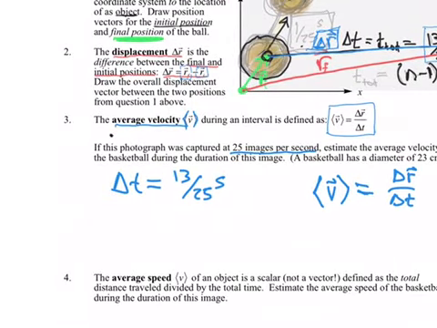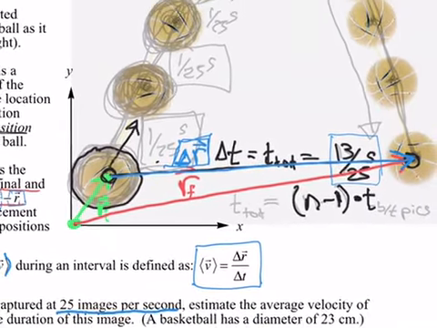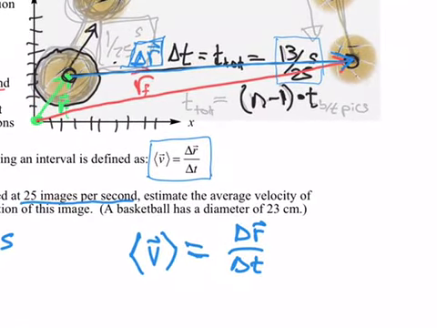So the next thing we need to figure out is what our displacement vector is. What is that as an ordered pair with an x component and a y component? If we look over here, we don't have any tick marks on our x-axis or y-axis. That is typically a good way of finding how much distance something has traveled, how big a vector is. But here, the only thing that we know is that the basketball has a diameter of 23 centimeters.